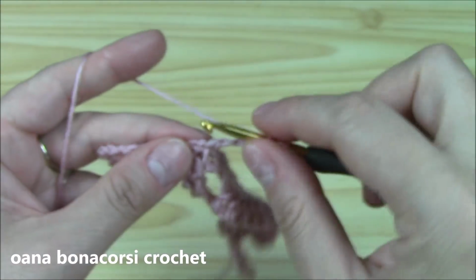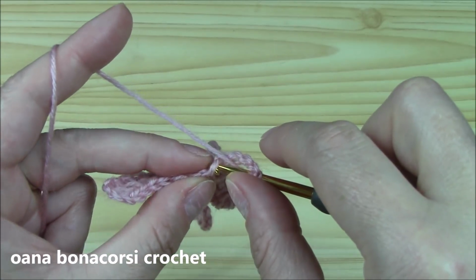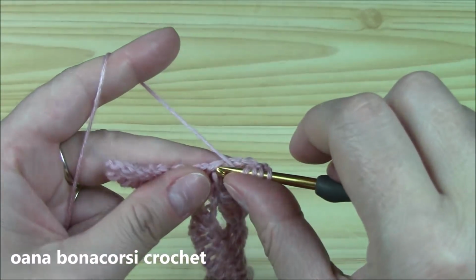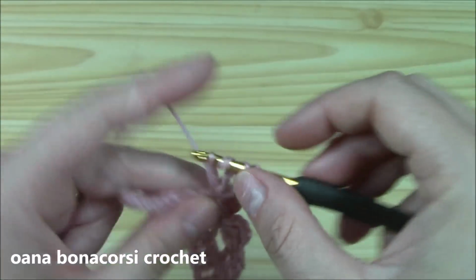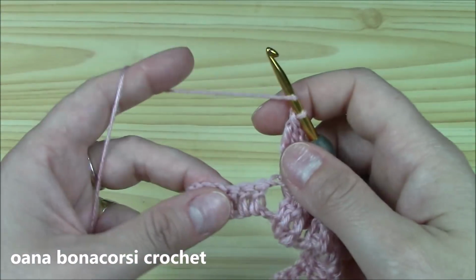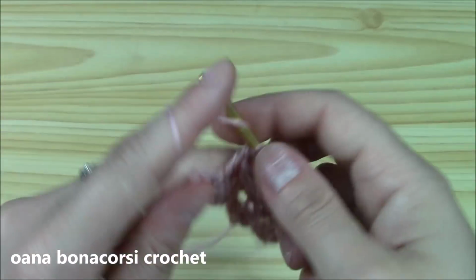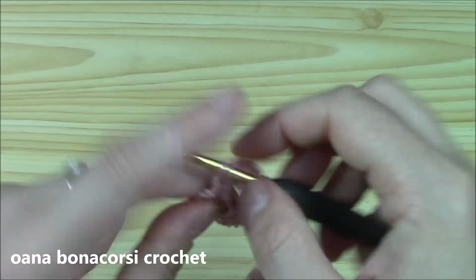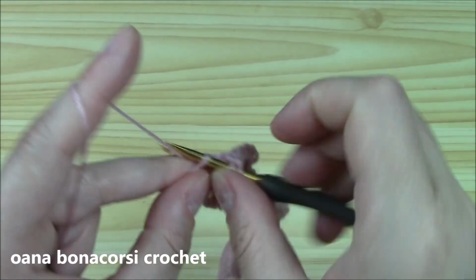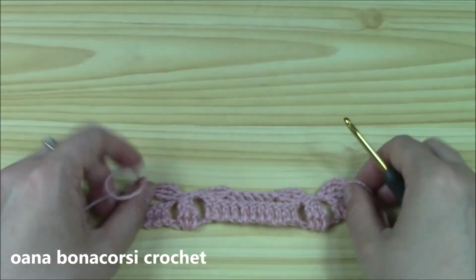chain 4, yarn over twice, and exactly into this single crochet just insert hook like this and work 1, yarn over twice, and the second triple crochet for the cluster. Okay, now yarn over, skip 1, 2, 3 and finish the row as you began it with 3 double crochets. Into the third chain, work your third double crochet. Okay, now this is what we just have.